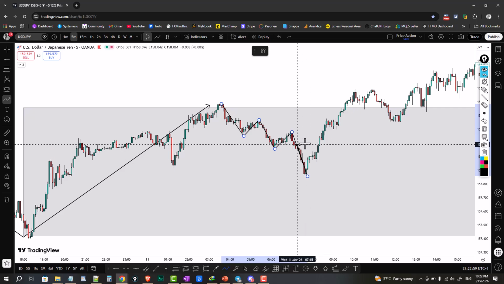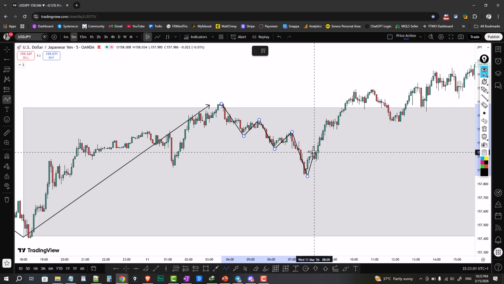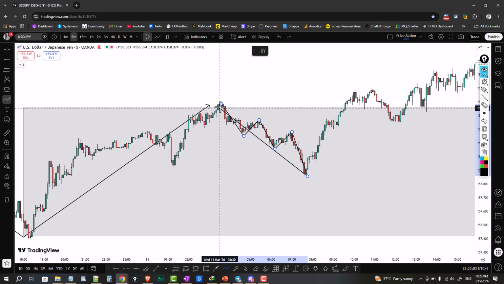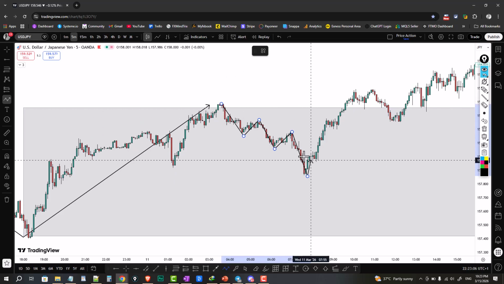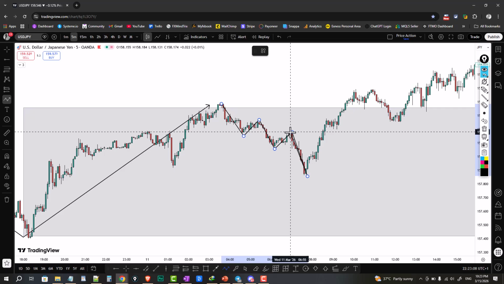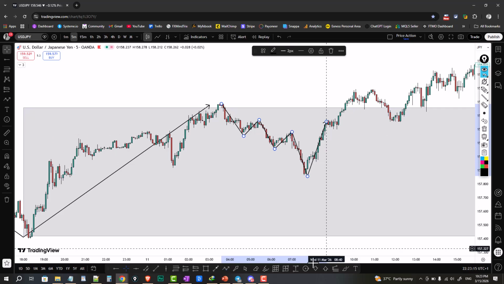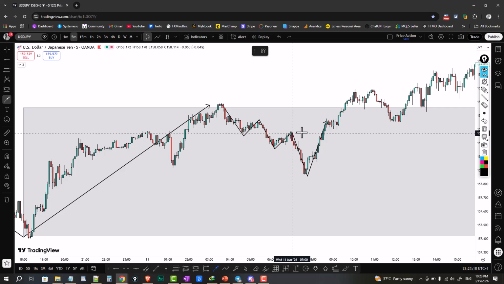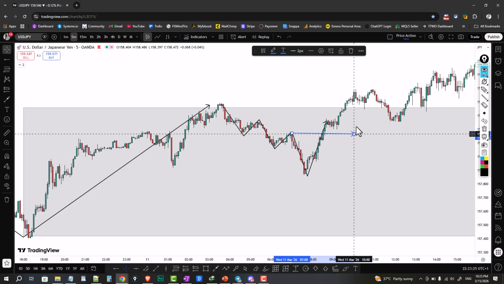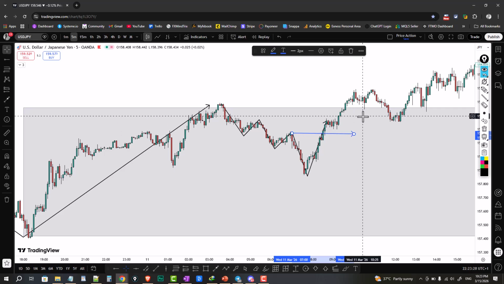So the way we can use this to our advantage is that we would wait for price to stop forming the market structure of a downtrending market, which is this pullback that we have here. And then when it, for whatever reason, breaks above this lower high and struggles to continue forming these lower lows, then at that point in time, we understand that it's likely that the bullish trend that we have on the higher time frame is now resuming into the market again. And so you've married the market structure of an uptrending market on the higher time frame with the retracement or the correction on the lower time frame.